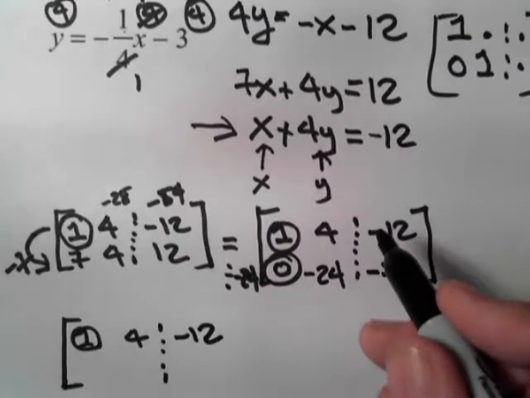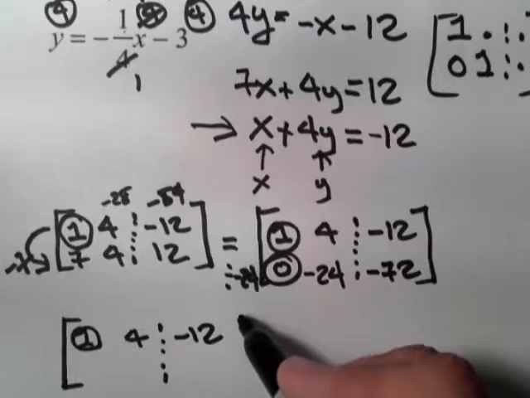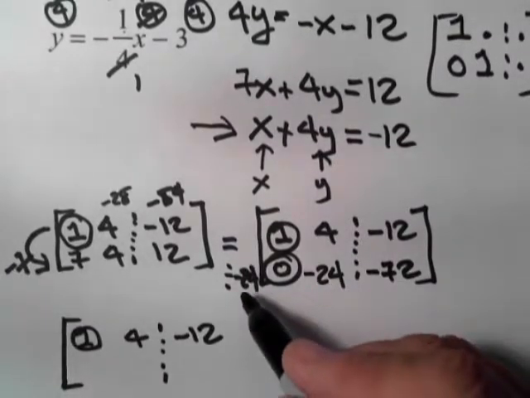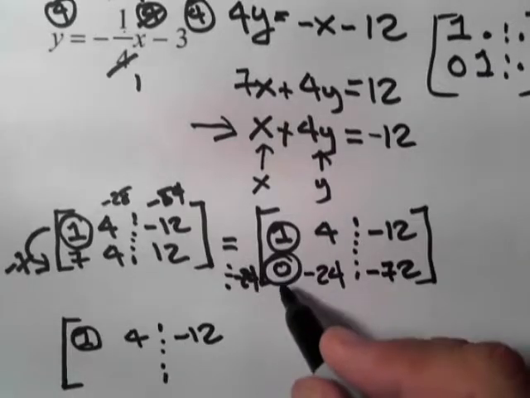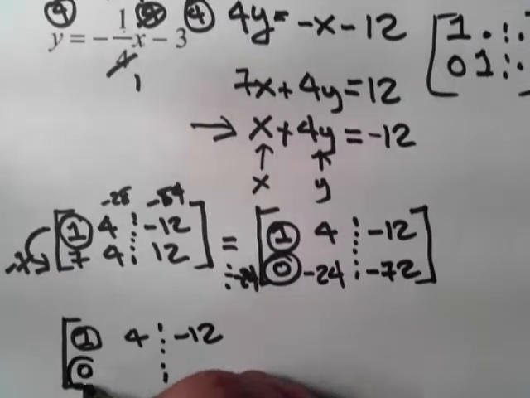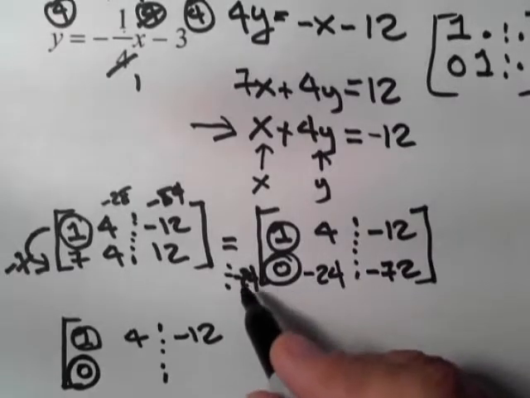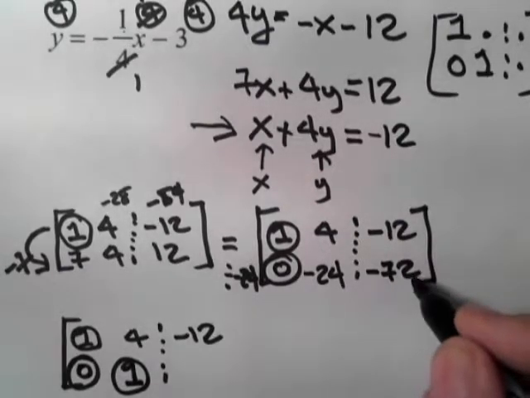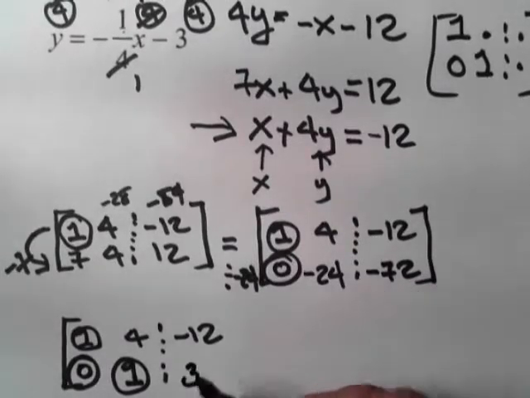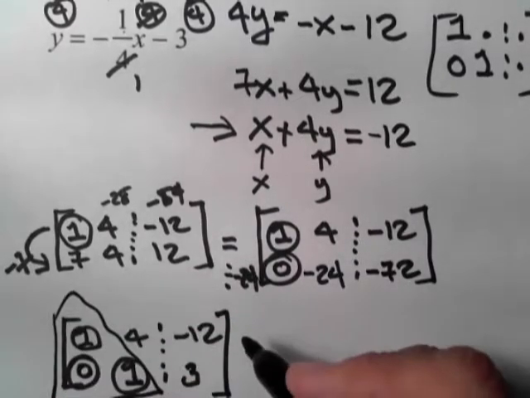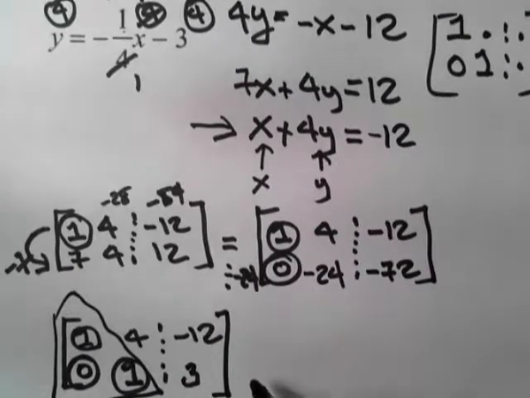Okay, and now, let's see. We're dividing by negative 24 because we want to turn this into a 1. Anytime you want to change somebody to 1, you just divide by what they are, and that works good. Now remember, we don't destroy our 0. What's 0 divided by negative 24? Just 0. So that's the beauty of it. Now, negative 24 divided by negative 24 is 1, so there's the other 1 we want. Negative 72 divided by negative 24 just turns out to be 3, isn't it? Two negatives give a positive, so yeah, there we are. Okay, well now, once we got this triangular form again, there it is. Now we're all set to get our answers.